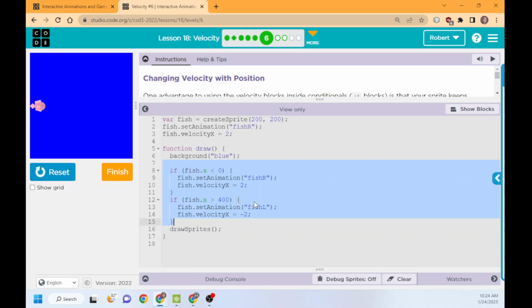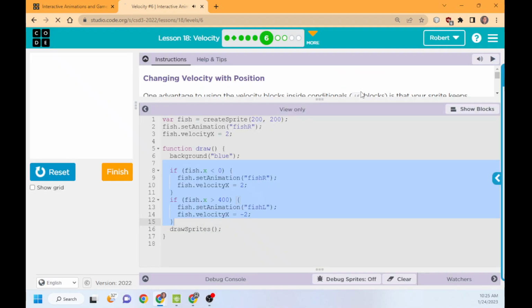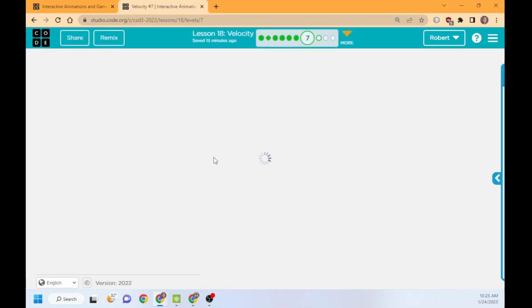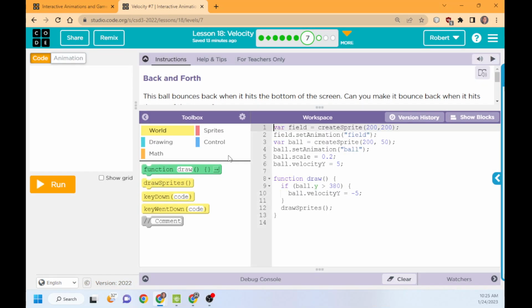So if you're thinking about what should I use, like I said, the paddles in Pong, they're not always going, right? They're only going when I press up or down. So the counter pattern to me would work better in that situation. So that's one way to look at it. All right, we got one more to look at, and then you're on to your practice. So again, just remember, velocity just turns on movement.